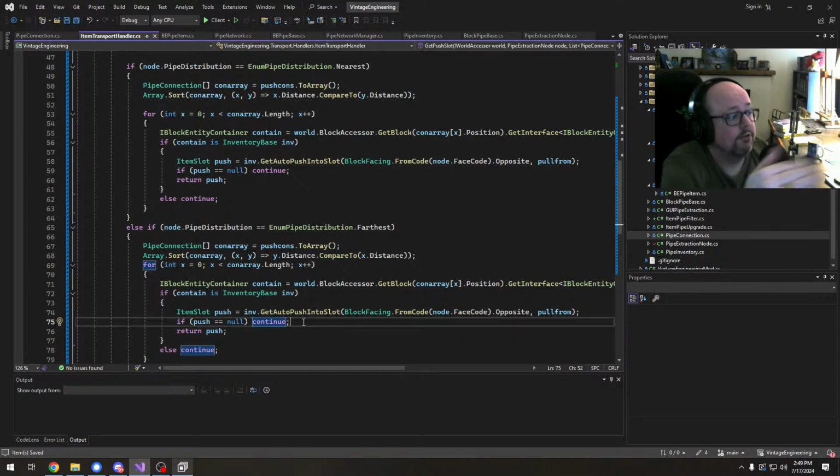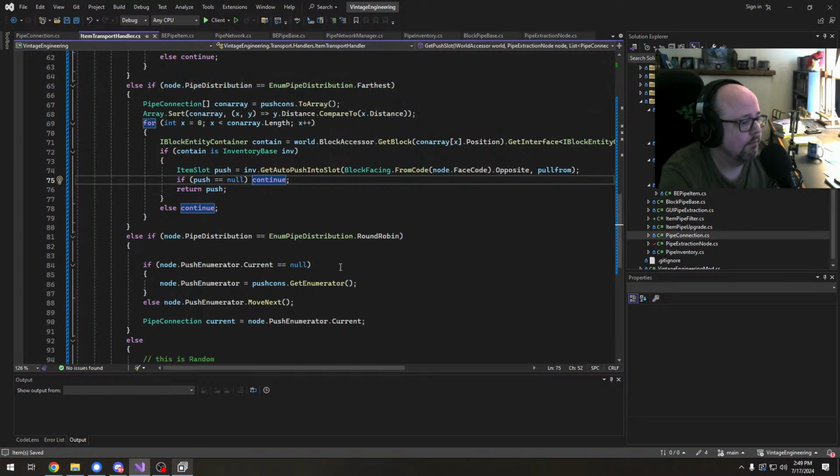So it returns the first slot that's valid that we can push into, right? The very first one we come into contact with, it pushes that back. The round robin, I don't want to do that. I only want to look at the current node with the current information.